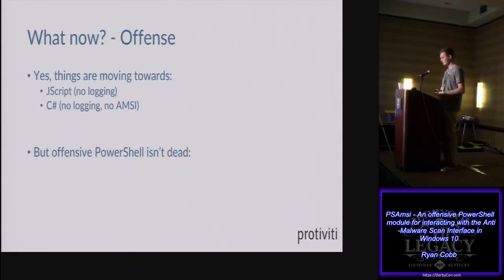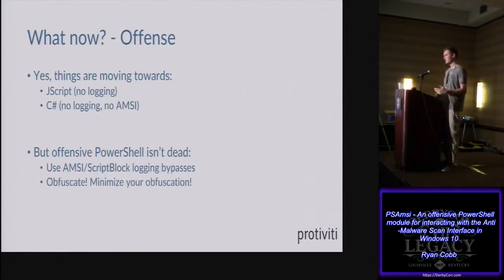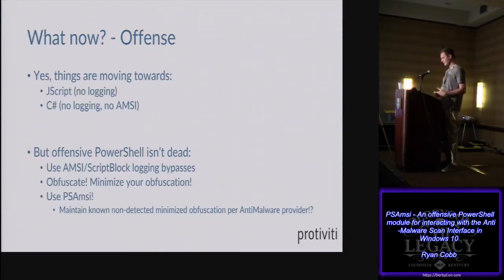From an offensive perspective, absolutely things are moving towards other languages besides PowerShell. PowerShell, especially in version 5, the security has increased quite a bit. Things are going to move towards other languages that have less protections. But in the meantime, we have a ton of PowerShell scripts already made. And so it's a little bit lazy, but we already have some of that stuff available and we should be using it. Take advantage of your AMSI and script block logging bypass if it still works. Use obfuscation, minimize your obfuscation. Use PSAmsi to help you do that.